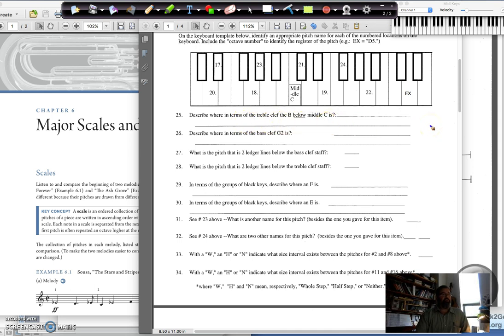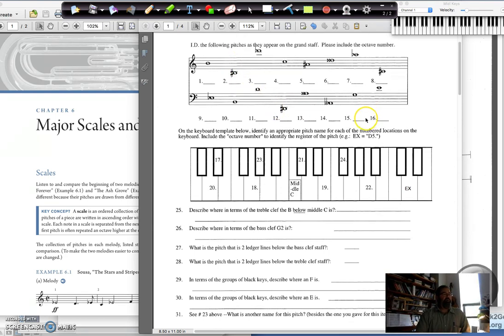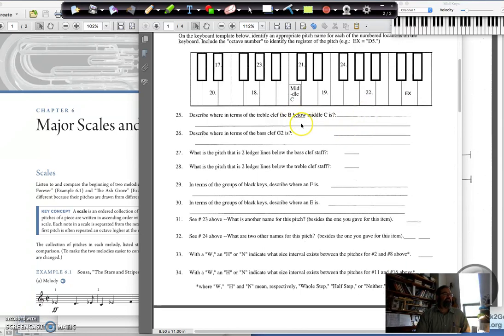As a matter of fact, while I'm still able to write and move this thing around, that's that note right there if it didn't have a sharp in front of it. So say it this way. You can talk like you're in kindergarten, but just make sure you're descriptive enough. It is the note below the first ledger line, below the staff. It gets to be awkward describing this, but I think it's important to be able to do that.